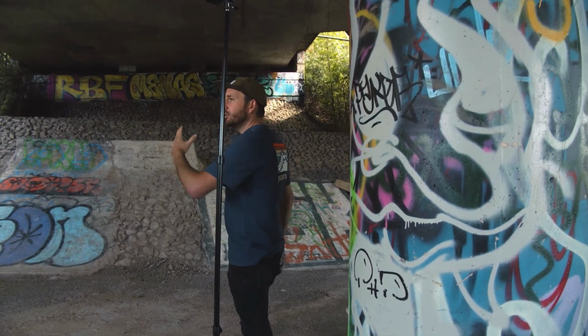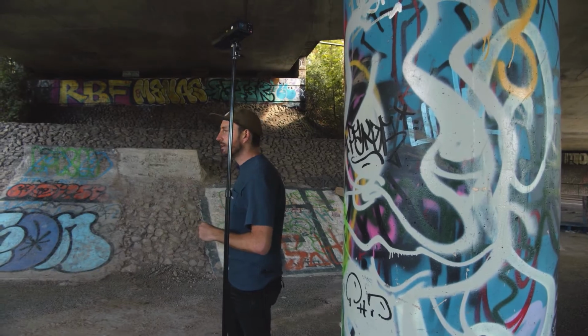Try and keep the light a bit more dynamic and how the light falls on the subject. We're going to use it at a bit of an angle. I'd always like to use about 45 degrees around that spot. If you put the flash directly on top of the hot shoe, it's going to be very flat, very boring. Whereas this way, off to the side, off to an angle, hopefully we'll get some nice dynamic light.